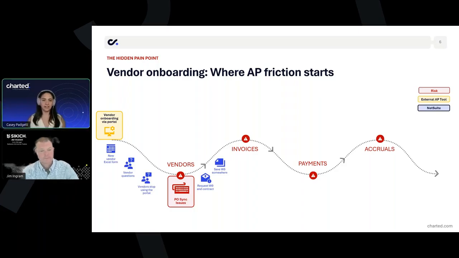And on any given day, none of this really feels like a crisis. This is just something you're handling in the moment, maybe a few emails back and forth with your vendor. But over time, that can create a pattern. Every vendor that you're bringing on can start with this manual, more error-prone handoff. That's the hidden pain point: trying to get all of this information in with different vendors using different processes. It isn't one big failure necessarily. It's just small little issues along the way. And a messy front door doesn't stay contained at onboarding. We can see this later affect the entire AP process.